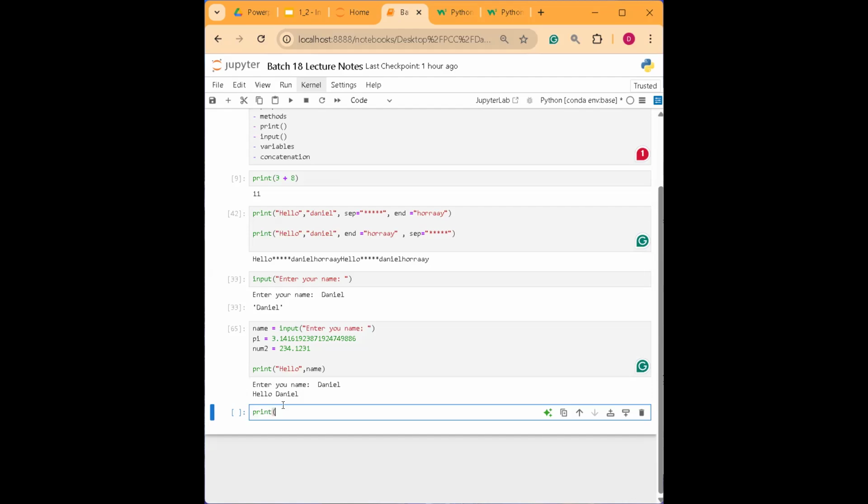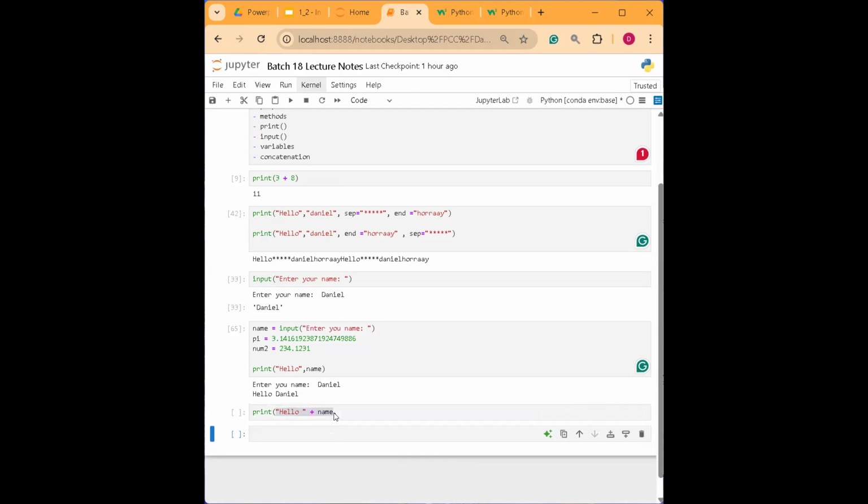So how do we do that in terms of print? You can say print and then hello, space, and then you can use the plus operator and then the name. This is considered one expression, or one object in this case, because it will be evaluated into one value, and that value is now just an object as well.